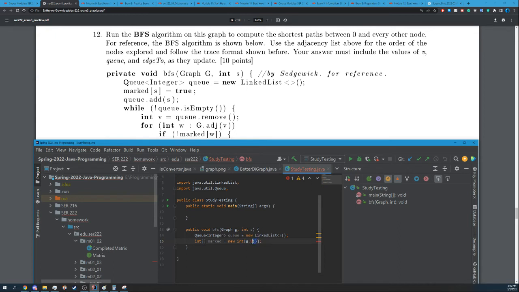Oh wait, it's a boolean. Alright, marked S equals true.